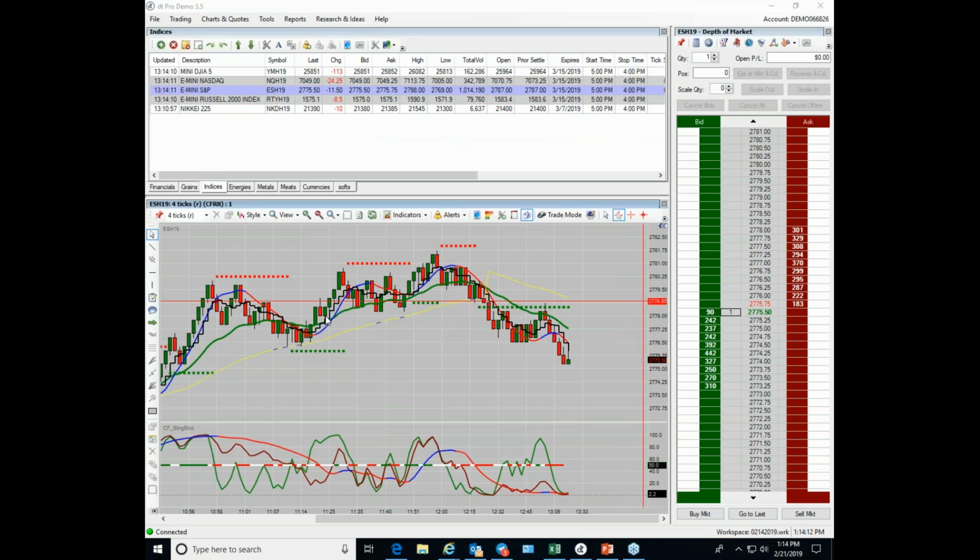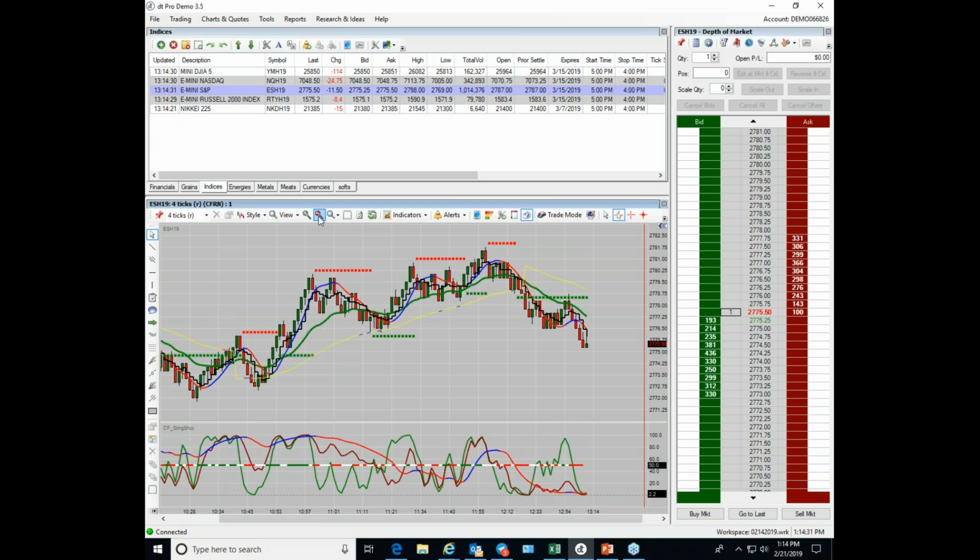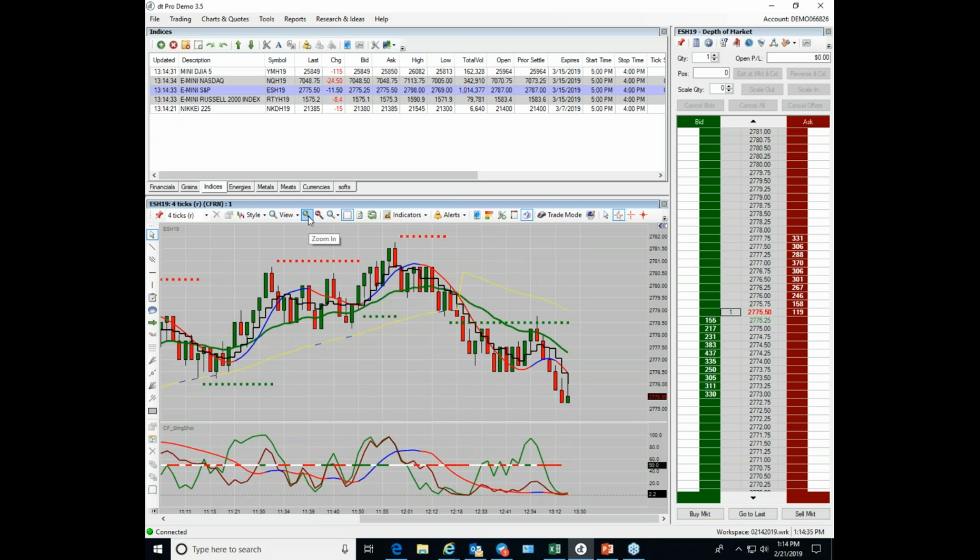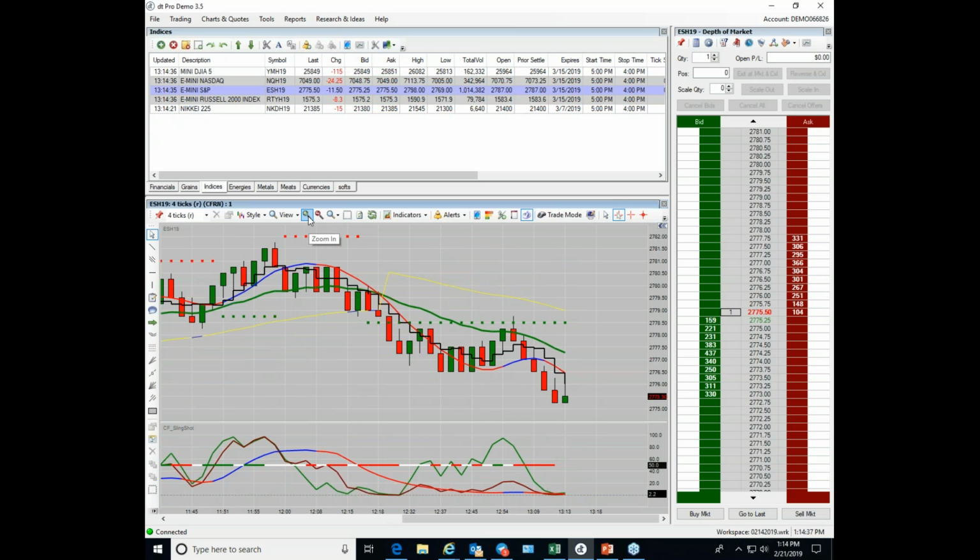All right, so here we go. We're looking at the S&P. This is the 4-tick range. The first thing I want you to do, it will be moving, correct? So watch this. The first habit I want you guys to get into is hitting the zoom out button right here. It's the red magnifying glass. The reason we're doing this is because sometimes you get hypnotized by what's going on in the room. It's a big picture, right?